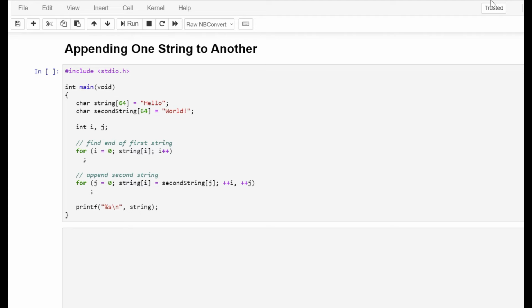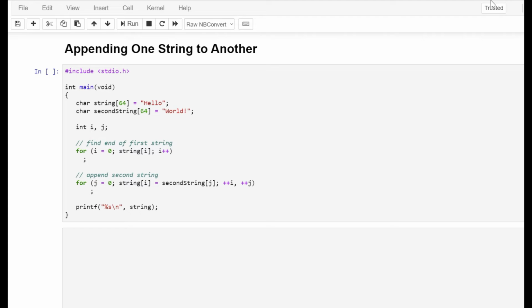And so the way we do that is to start at the first character of the second string and assign it to, in this case, string sub I. And so look at what our test is. It's testing an assignment. And we talked about the fact that the C compiler supports this. In this case, our loop is going to continue as long as the value that we assign to string sub I is not null.